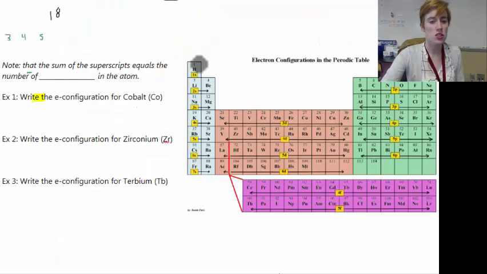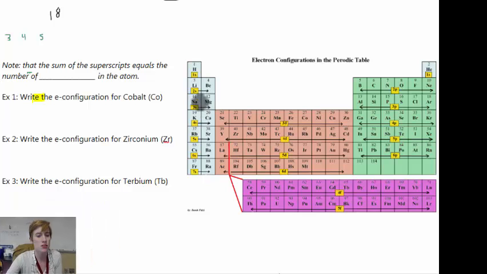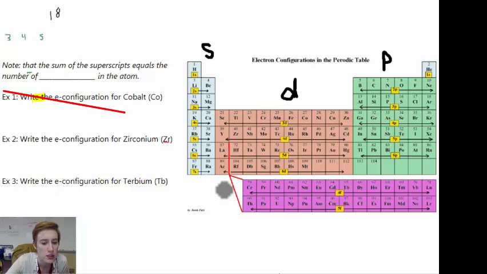Okay, so here's a different periodic table, and instead of writing each individual 1s1, 1s2 out, I just showed you which rows were the 4p's, the 2p's, or whatever, but this is still our P block, okay? This is still our D block. This is the S block, and then this is the F block.